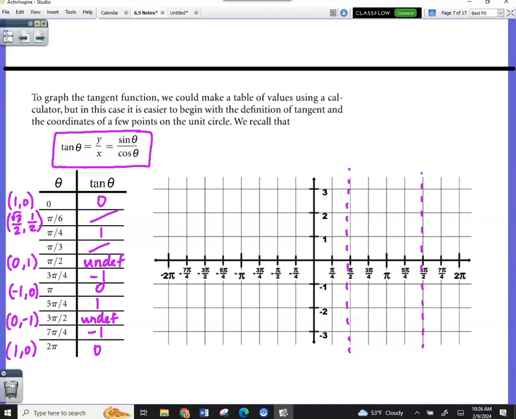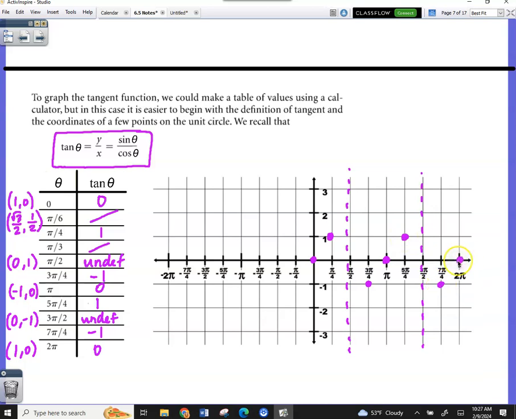All right. We got 0, 0. What makes tangent a little weird is when we're graphing it. Well, let me graph it and then you'll see. All right, we got pi over 4 is 1. We have pi over 2 as an asymptote. 3 pi over 4 is negative 1. Pi is 0. 5 pi over 4 is 1. 7 pi over 4 is negative 1.